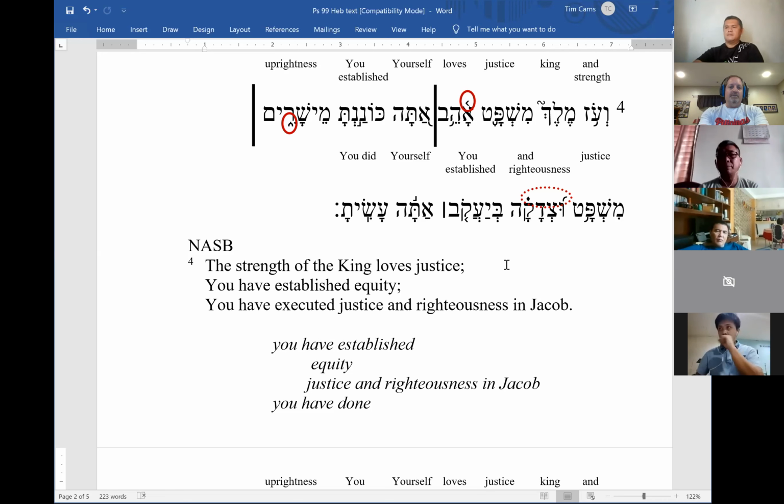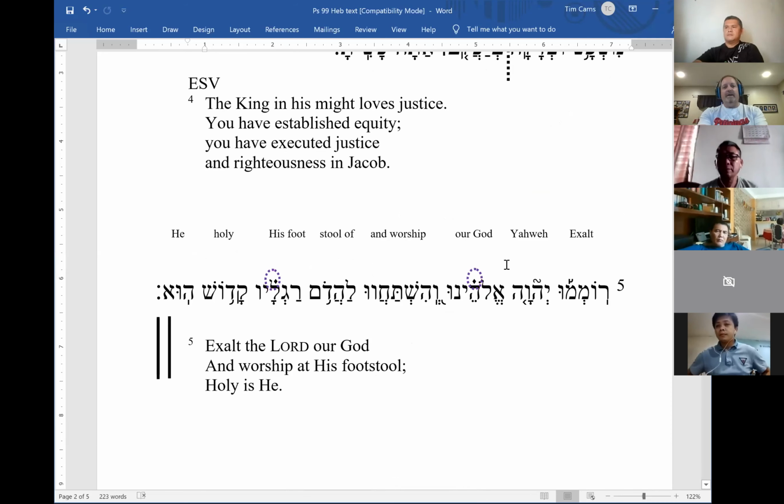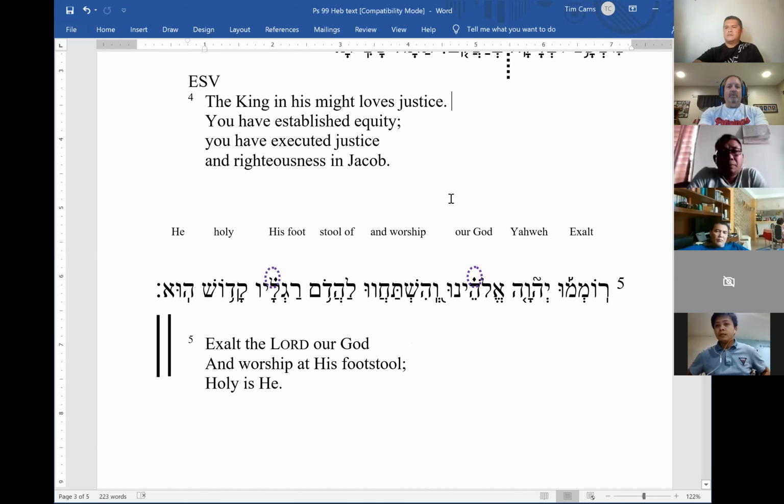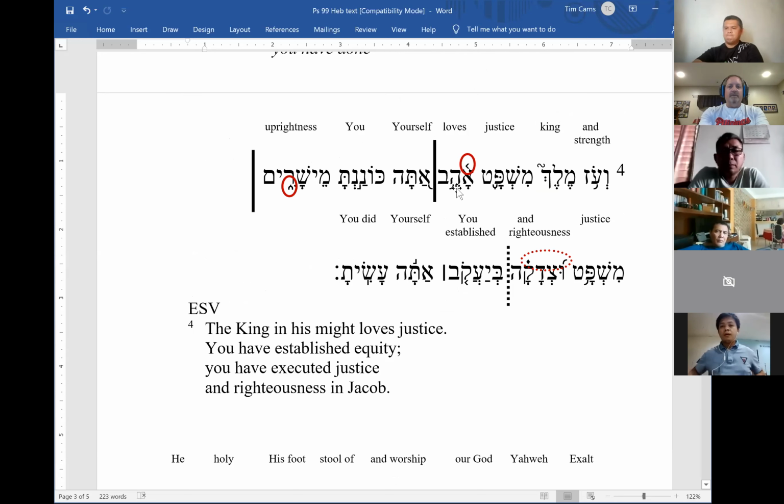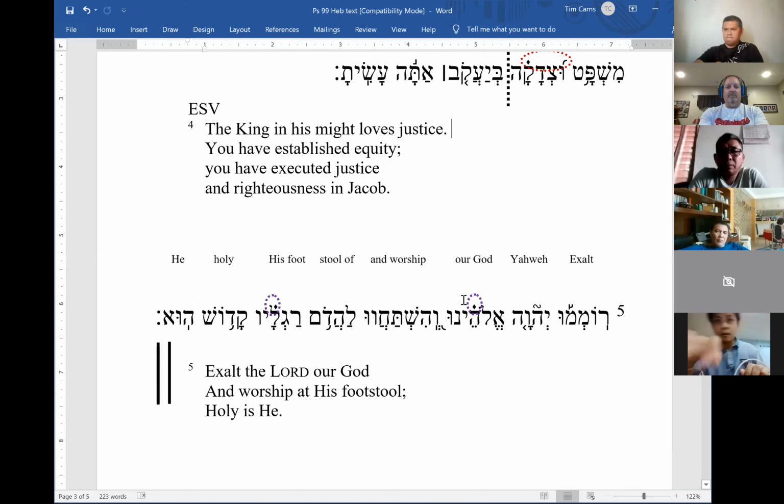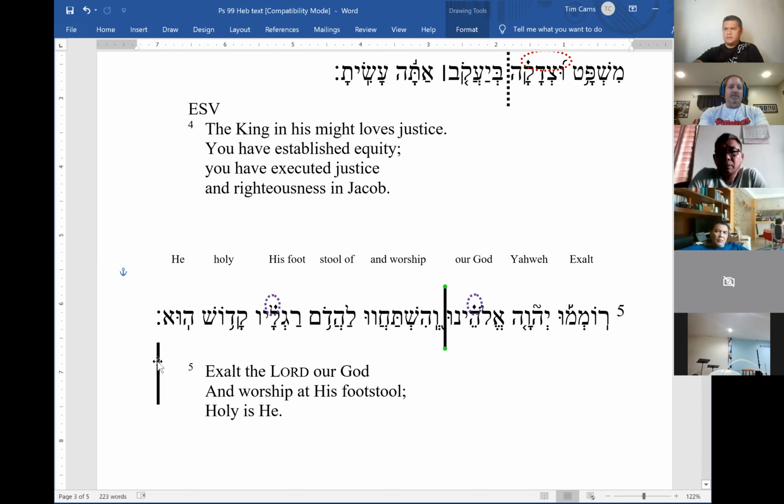Let me just show you verse 5. Again, we don't see any of these major accent markers, but we do see one that's a little, it's that revia again. We see that like we did back in verse 3. So here, those are serving as not only accents, but also the disjunctive markers, meaning that's where the line divides. So the first line will be, this is the verb for exalt. It's the command, exalt Yahweh our God. Notice that is the first line.